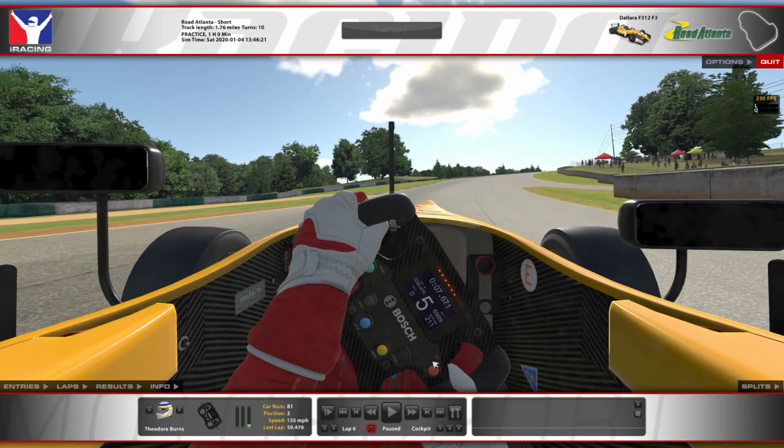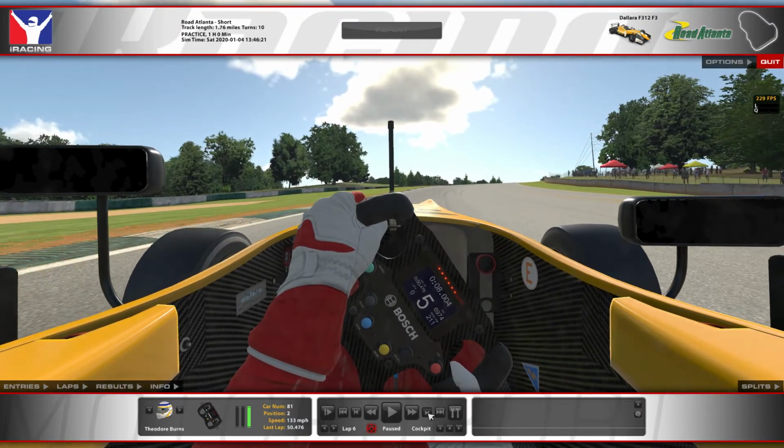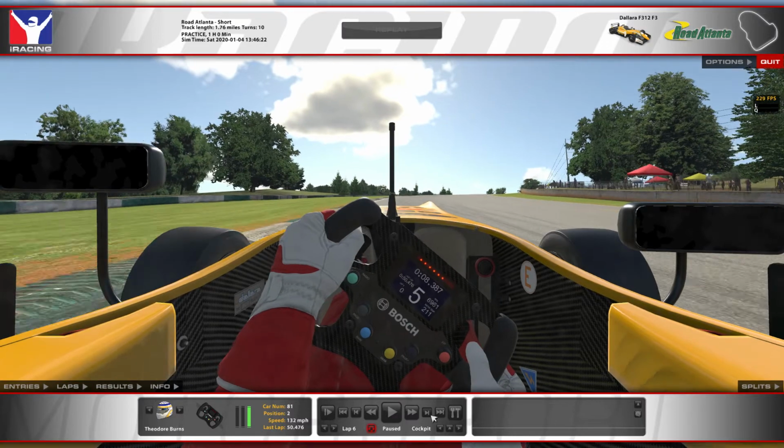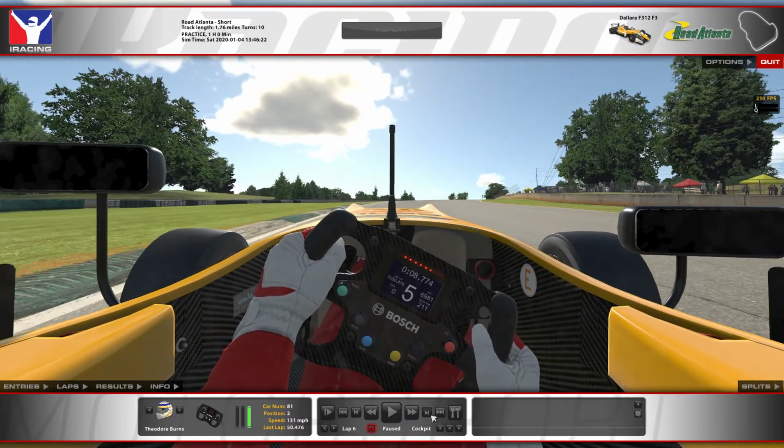And I like to shift down into 5th gear coming up the hill here. I find it helps me keep the revs up and accelerate up. If I'm in 6th gear, I start to bog quite a bit. Quite a bit of steering angle, but I get right back to throttle right away because the car is going to catch, and I don't have to worry about coming over here onto the curb on the left.